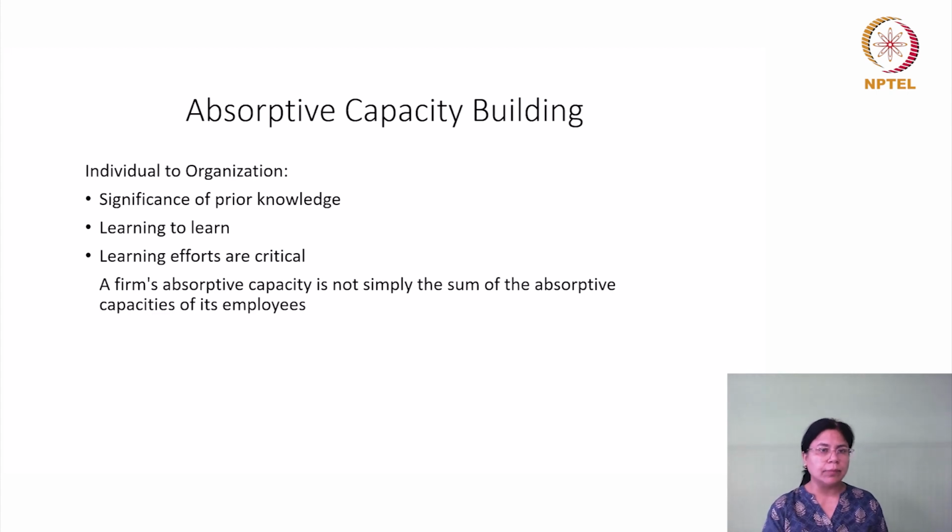If you think merely from an operationalization point of view, it is research and development investment, right? So here, how much research and development investment has been done over a period of time will be the total stock which will be important. Learning efforts means how much investment is now being done. Learning to learn means how much training is part of that R&D investment to know about recent technologies, right? So a firm's absorptive capacity is not simply the sum of the absorptive capacities of its employees. At a more conceptual level, it is indeed a combination of it. The whole is bigger than the simple sum.